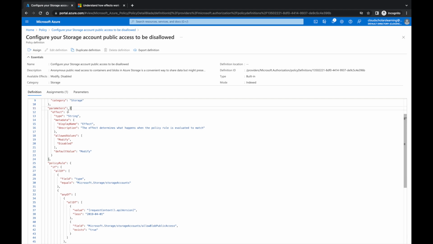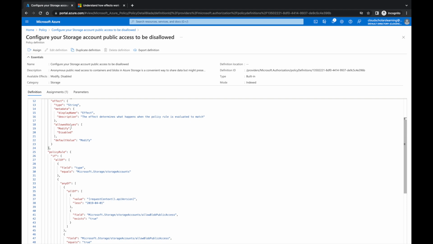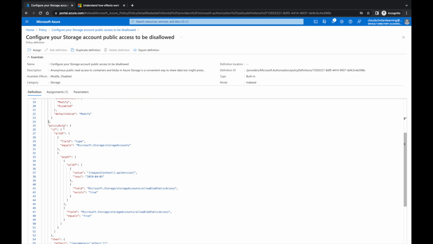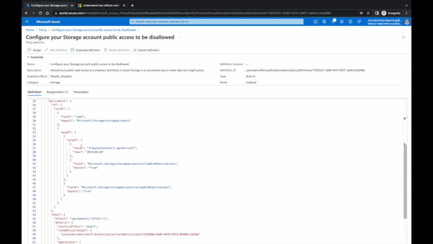So parameters again is type string, and then it says display name effect. And then we go to allowed values. It says default value, which is modify. And remember, we're always reading it from here. Policy rule: if all of field type equals Microsoft storage accounts, any of, all of, right?